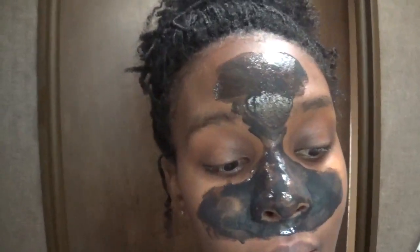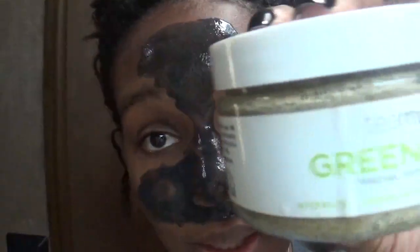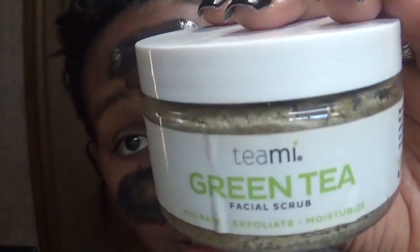So what I washed my face with before I put this mask on is the TEAMI green tea facial scrub. And you guys, I got some more because I absolutely love it. It's all organic.